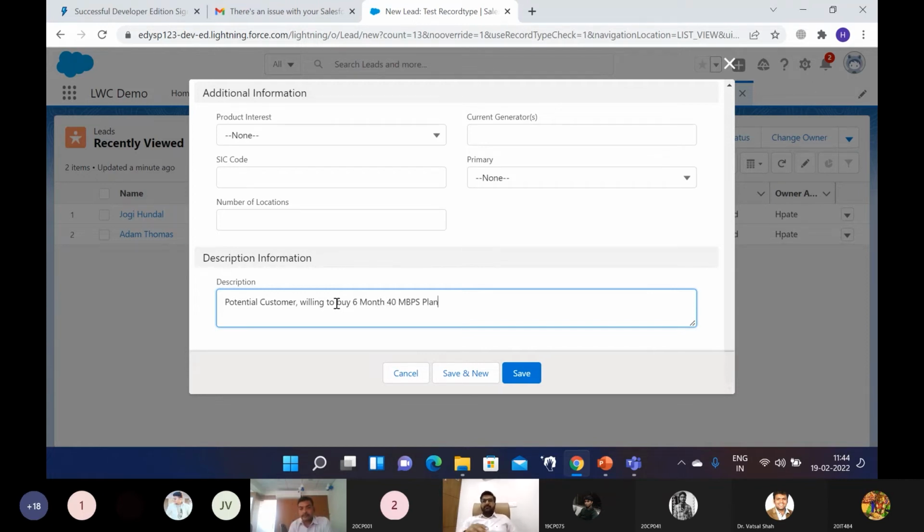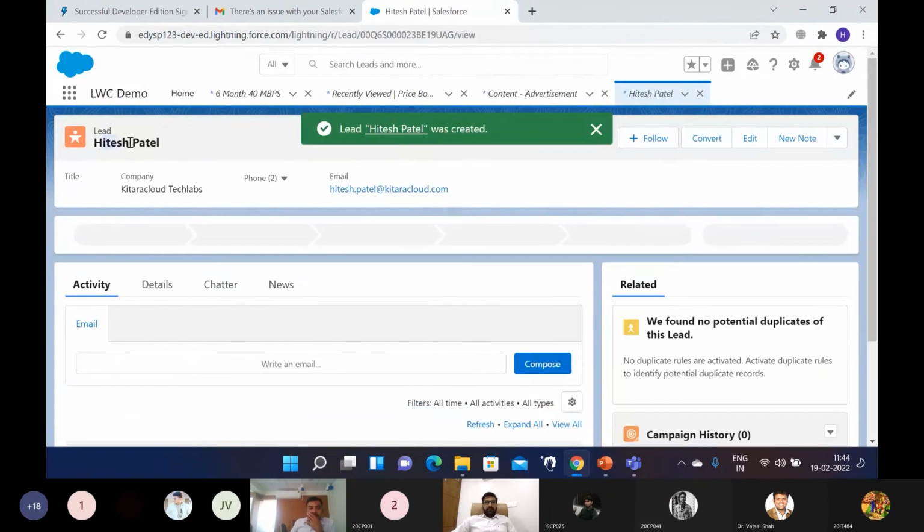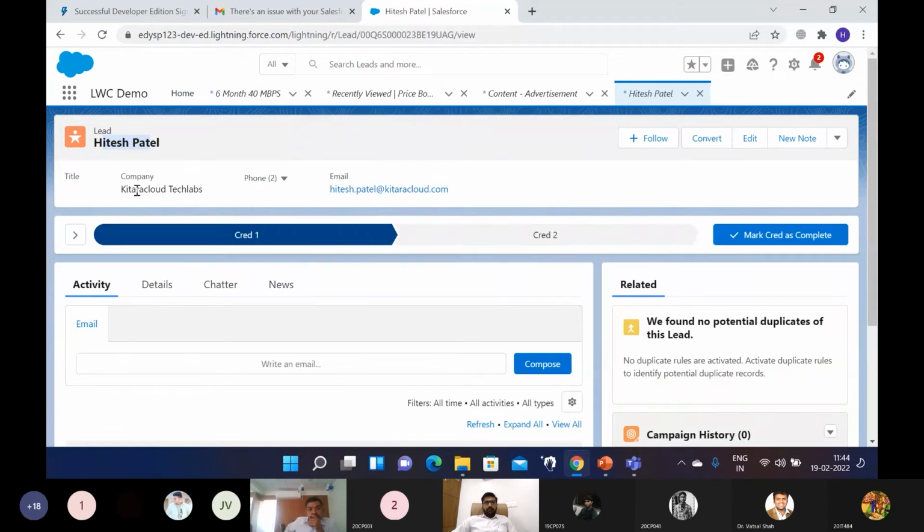It will be easy for other team members, by checking the description, to see what he is interested in. So, saving this. This lead gets created from the person who visited the office.